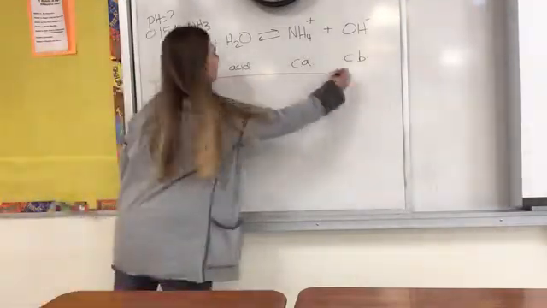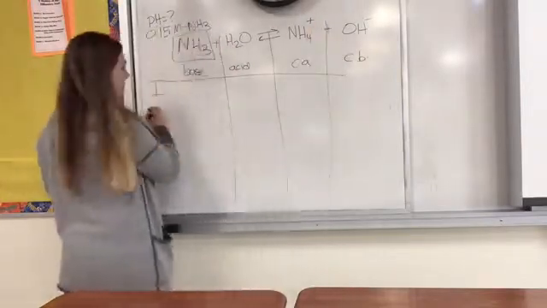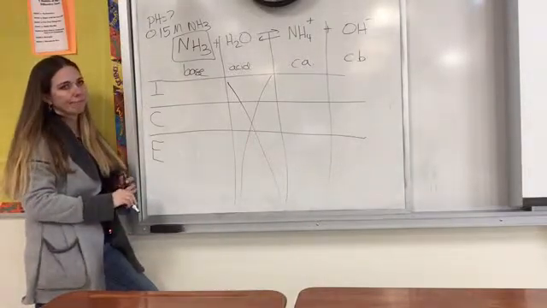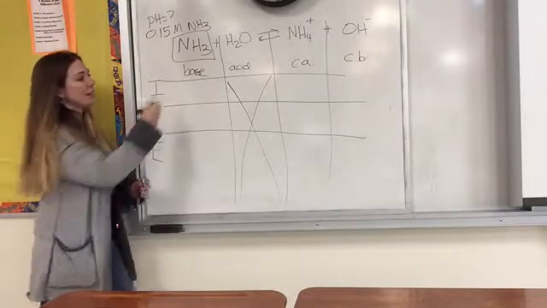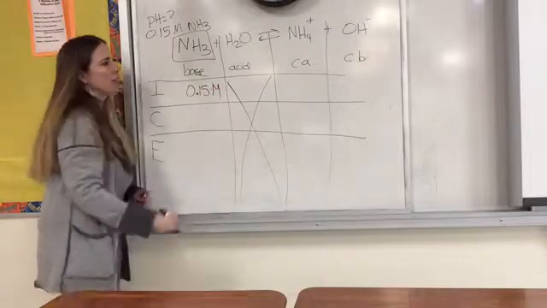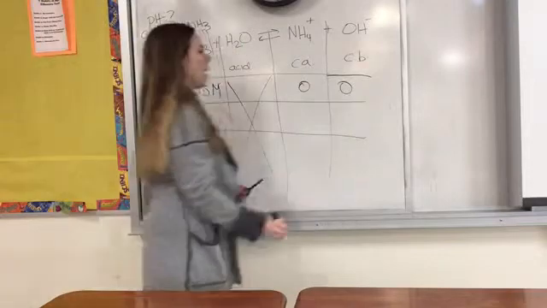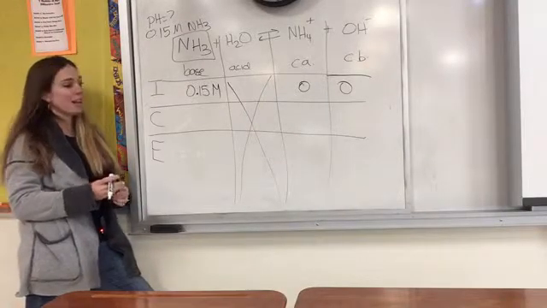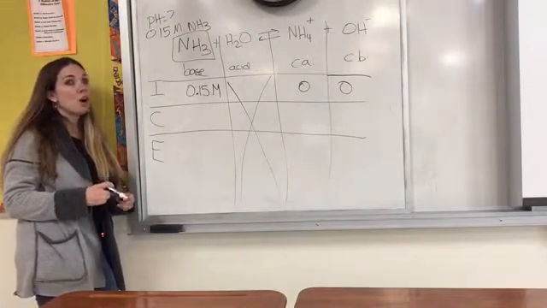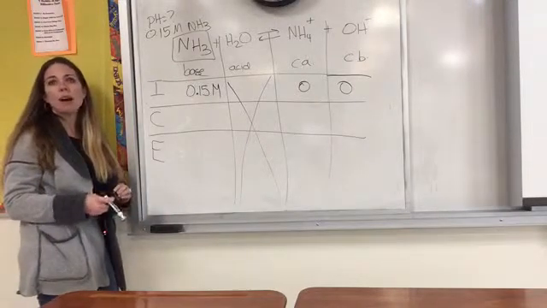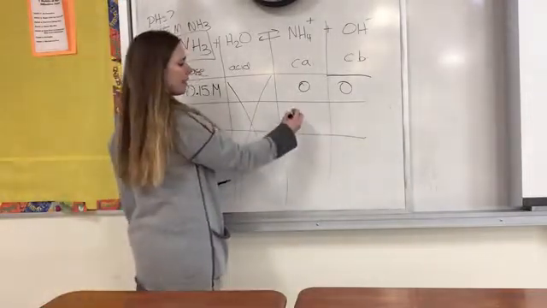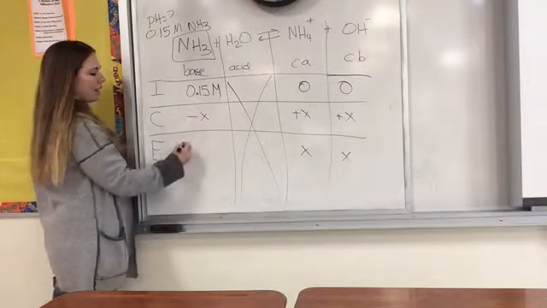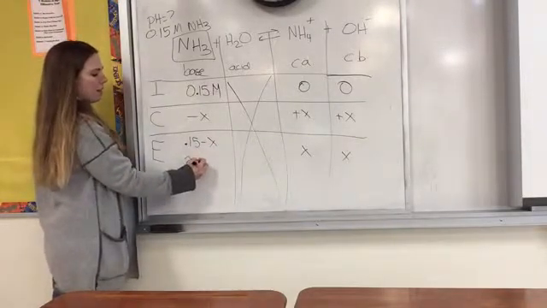ICE chart. Okay, so make your ICE chart. Get rid of your water part. Where does the 0.15 go? Initial for NH3. What goes in initial for your products? 0. Okay. Do we know anything else? Yes. I know Kb. We know Kb. Is that going to help us fill in any part of our chart? No. The only other thing we know is we have a 1 to 1 to 1, which means what? They're all going to change by x. How are your products going to change? Plus x. How's your reactant going to change? Minus x. 0.15 minus x, which is basically going to be 0.15.